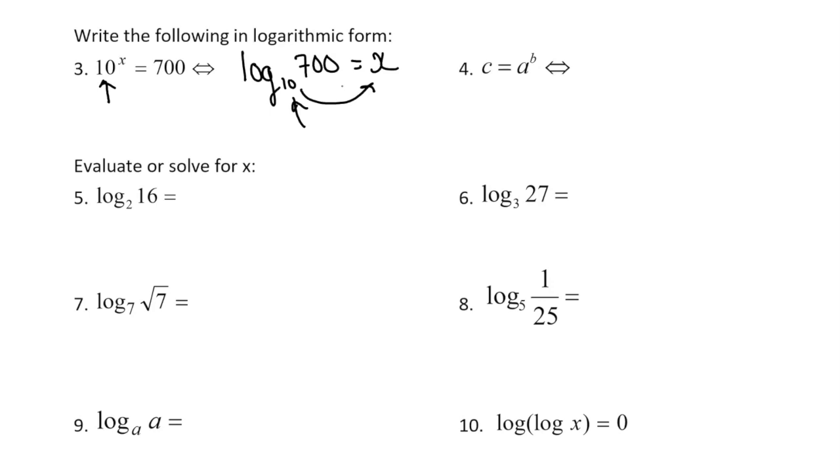And I'm sure someone's saying, hey, for that 10, do I need to write that? And no, you don't. You could actually just write log 700. So that 10 right there is optional. It's up there with the square root of something. We know there's a secret 2 index, but we don't write that. Or if you have the variable a, secretly there's 1a in front of it. It's those sort of hidden numbers.